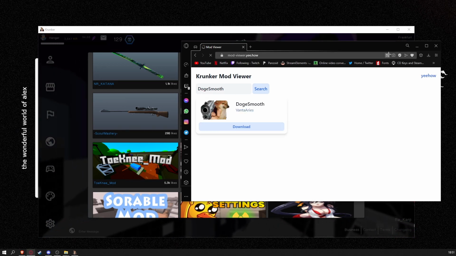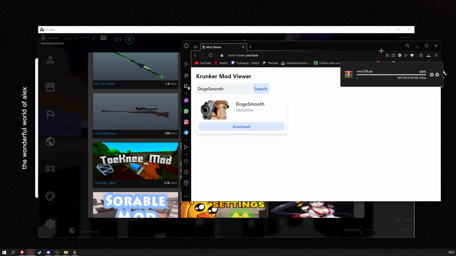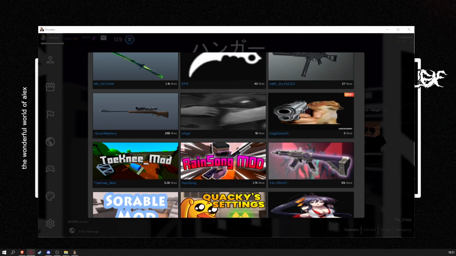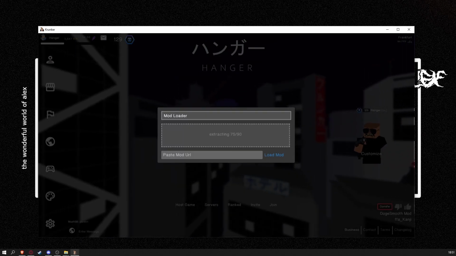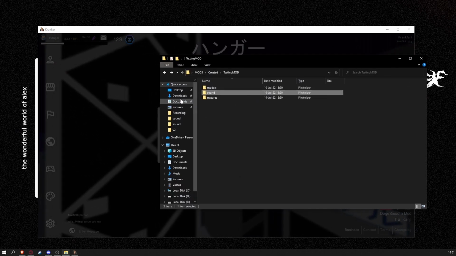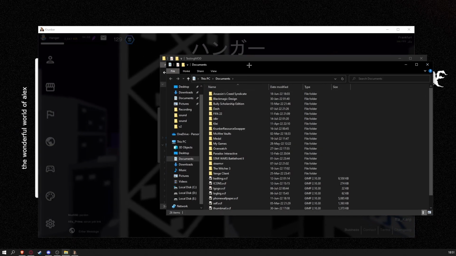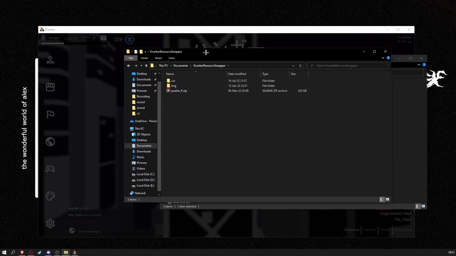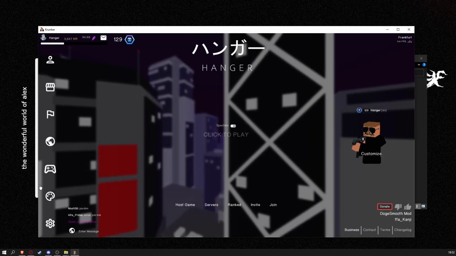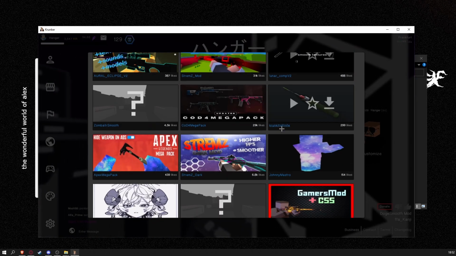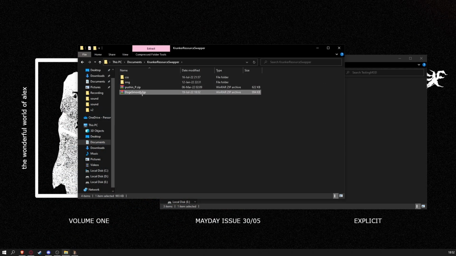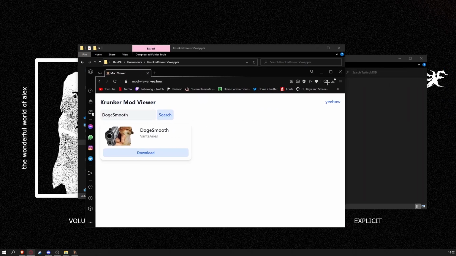And literally just click download. That is the first method to doing it. This is the older method. It works really well. The second method is to load it, and then go into your files. Open up documents. I'm in Krunker resource swapper, and it should have been here, I think. Oh no, sorry, my bad. You have to click this download little icon right here. And then it's right here. That's the file. But we also have it right here as well.